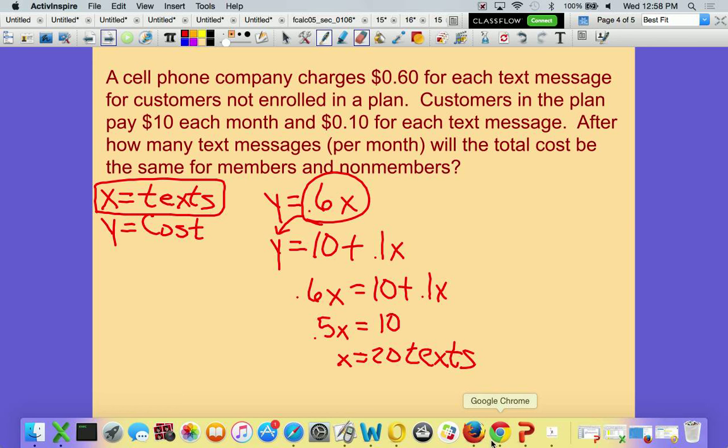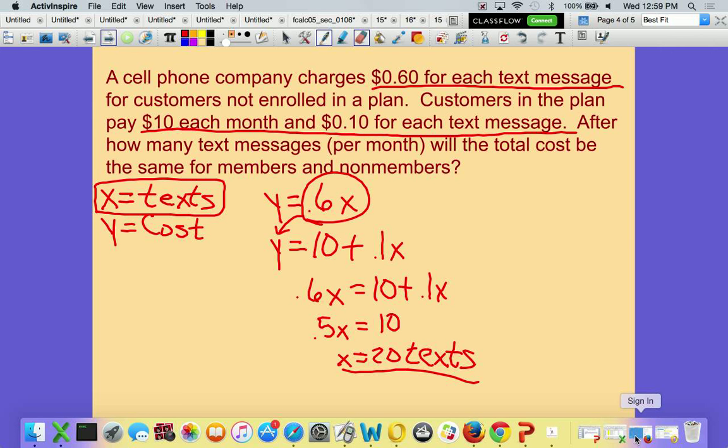Well, why would we use this in real life? If you don't send a whole lot of texts, for example, my parents don't text at all, wouldn't they want this first plan then? Because they can have this phone and it's not going to cost them anything. Or maybe they just text a very little amount. If they're like the normal teenager and they're texting a lot, well, anytime you get over 20 texts, that means that this other plan is going to be your best bet.